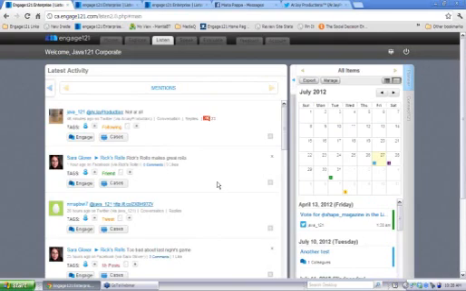Additionally, Facebook has made it possible for us to hide posts that were made on pages. So if someone posts on our page and they're just being a troll, they're not providing any sort of beneficial conversation, and we want to just remove that from the page, you'll see that I now have an X here where I can hide the post from the page.